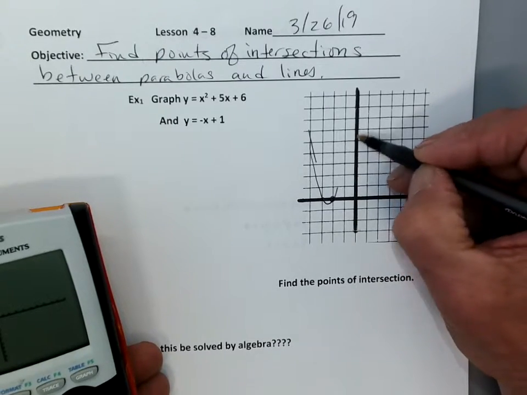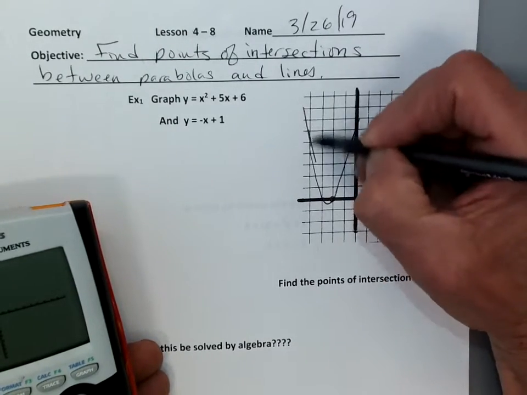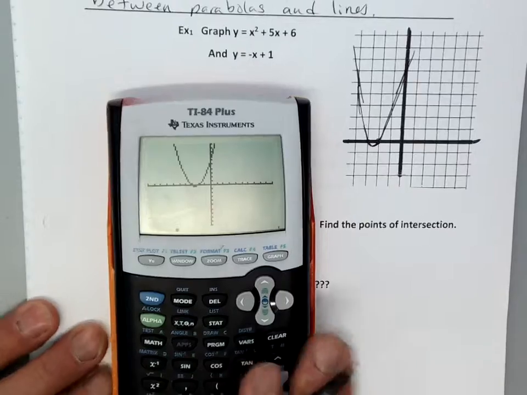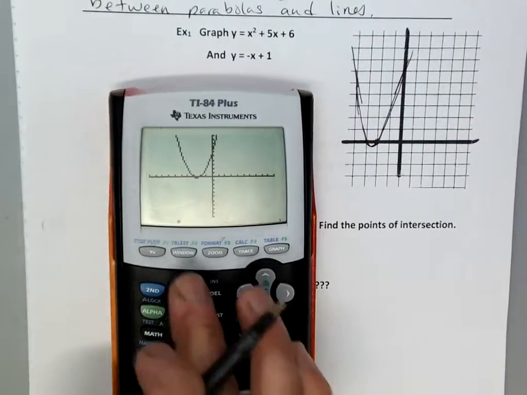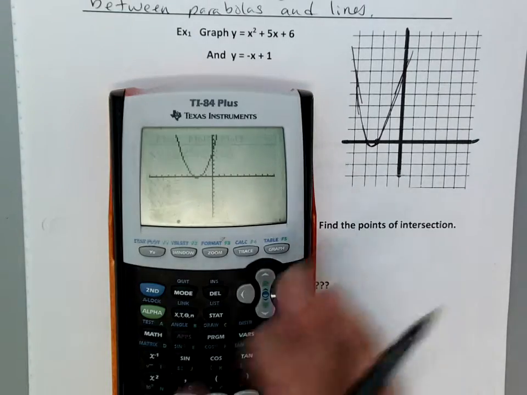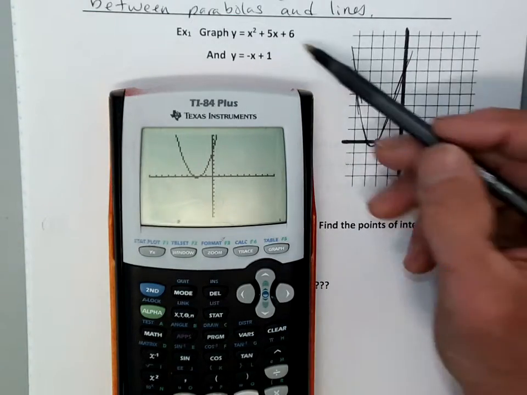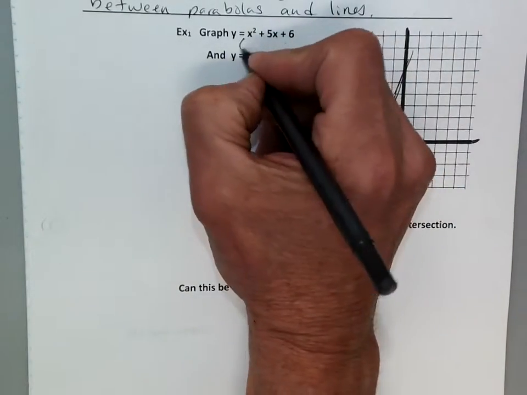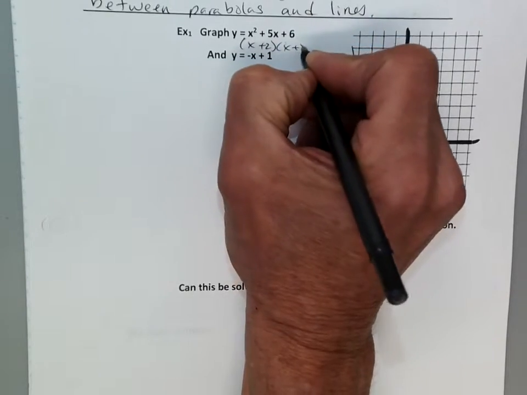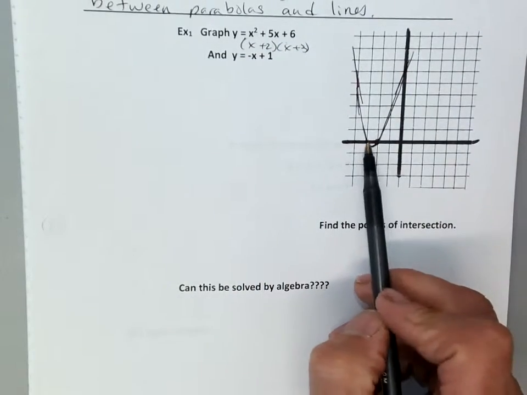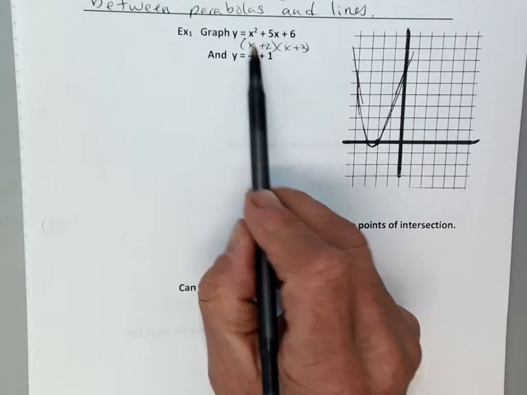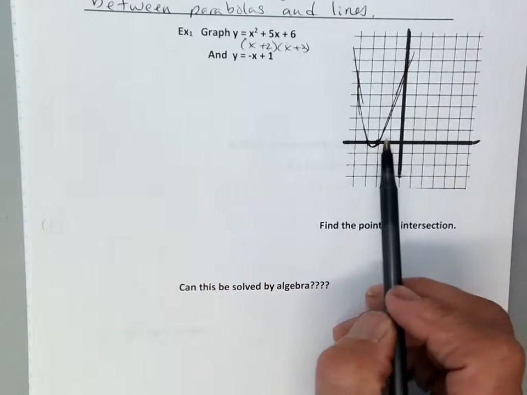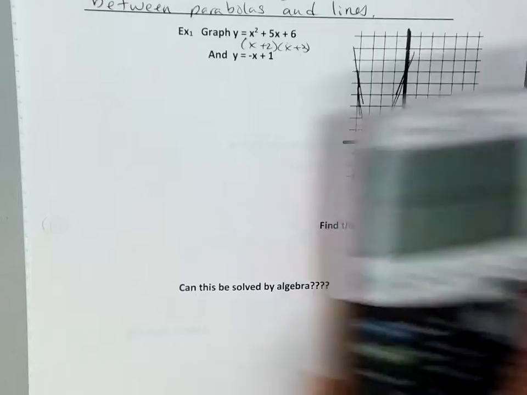That's what I have on my calculator. There it is. You guys see that? There's my equation, and there's my graph. I know it goes through -2 and -3 because I could factor this into x plus 2, x plus 3, so my zeros are at -2 and -3. This parabola will factor, so I know my zeros are definitely at -2 and -3. Then I just let my calculator do the work.